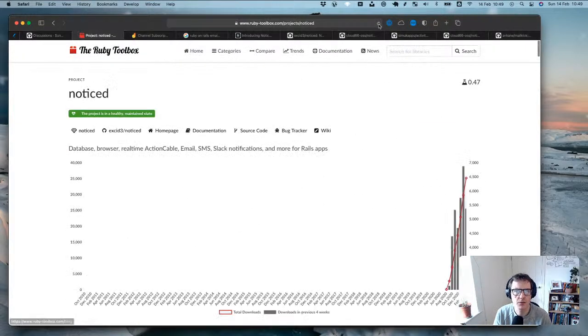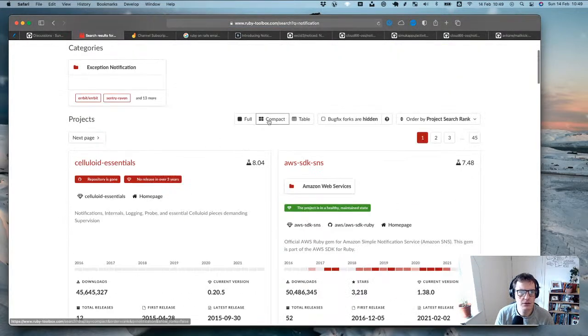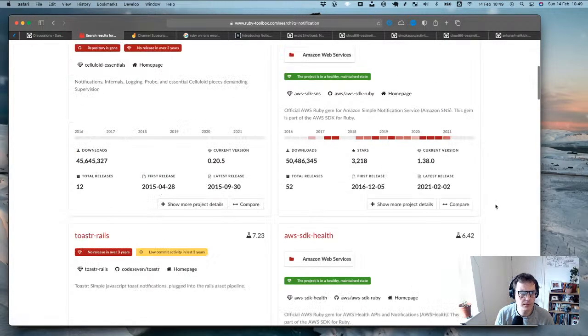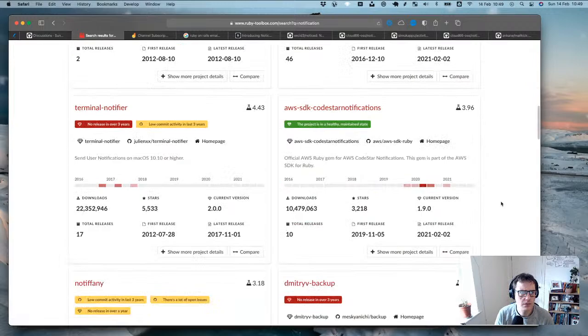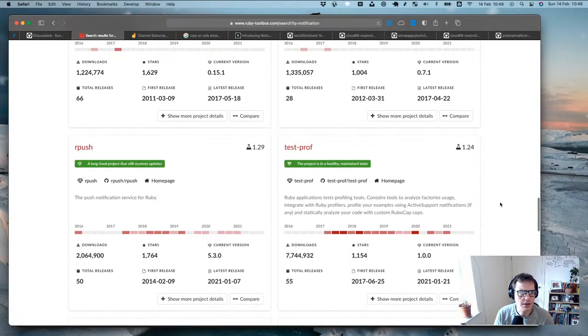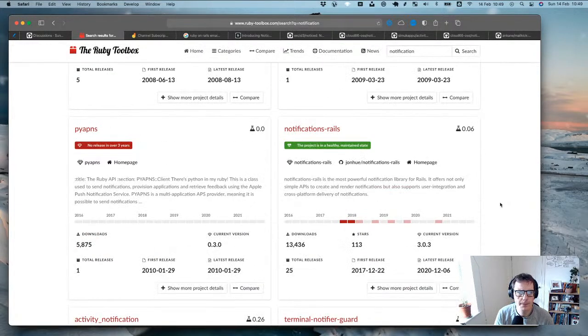Okay, so if we type in notification. Okay, I think it's just that this is a... Okay, so notification rails.